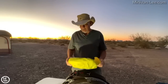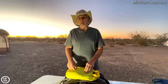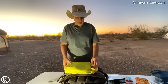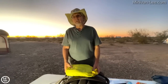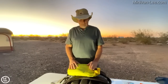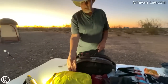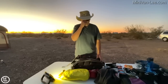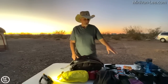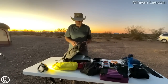And I don't keep a whole lot in here. I keep a couple extra pairs of socks, underwear, some long johns, your long underwear, thermal insulated, just in case you're out in the elements. I've got, what's the neck scarf? Gator. I've got one of those in there. And that's all I've got in here. I don't keep very much at all, clothes-wise. I did used to keep a pair of pants and a shirt, an extra change, but then I took them out because I thought some of the other stuff was more important. Now, if I go get a bigger bag, I probably will keep at least one, maybe two changes of clothes in there, but that's it.